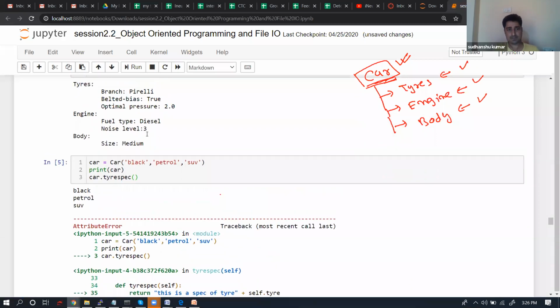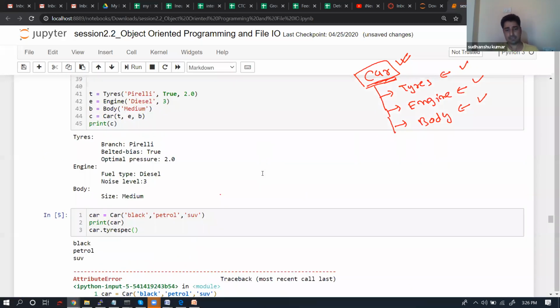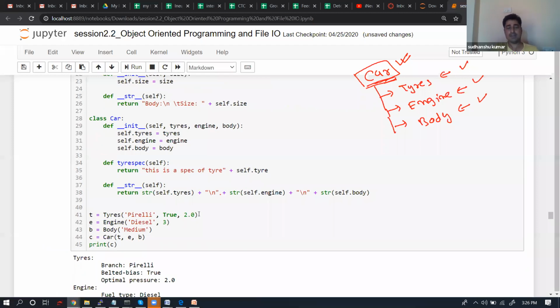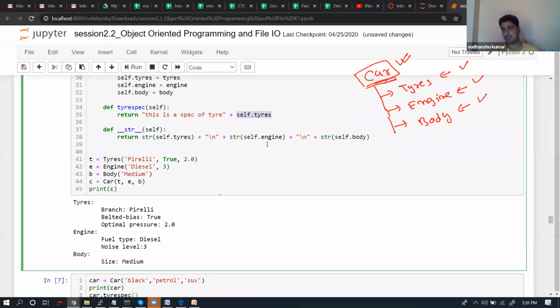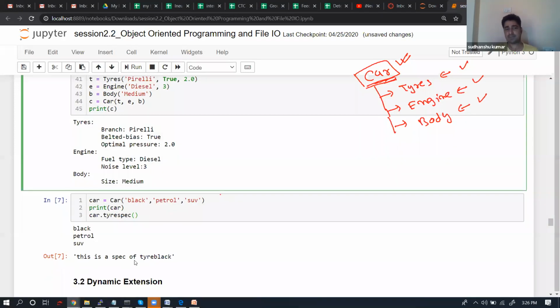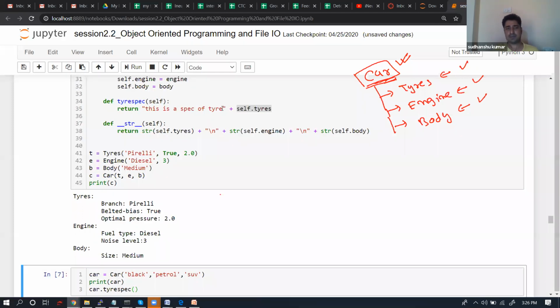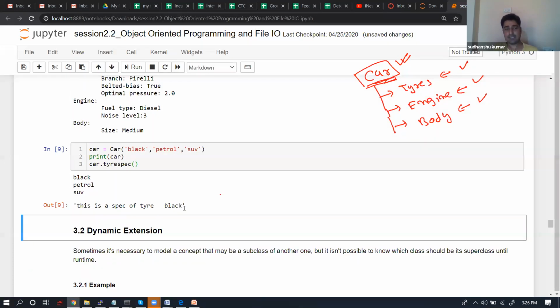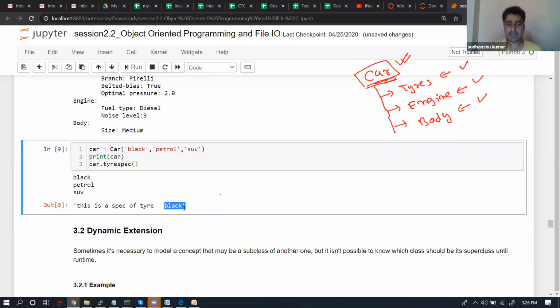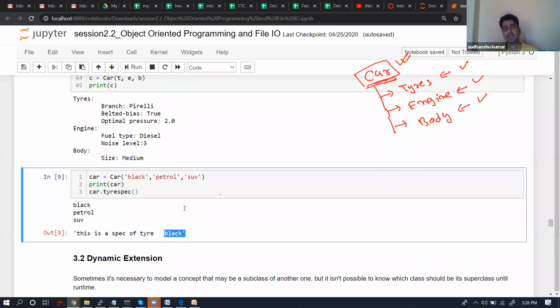Okay, it's tires, basically. So, TYRES. As you can see, whenever I call this function, I'm able to get a tire specification without any ifs or buts. This is the specification for the tire, which is equal to black. I can give a space over here so that it has proper indentation. This is the specification for the tire, equal to black, which I'm passing in at runtime. That is completely fine.